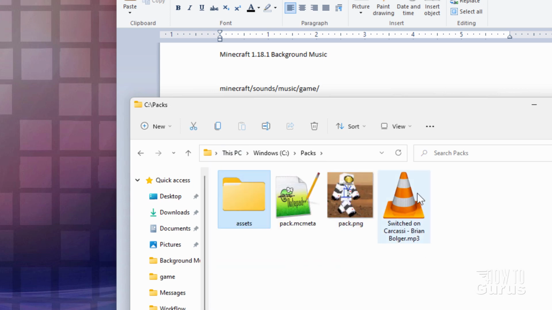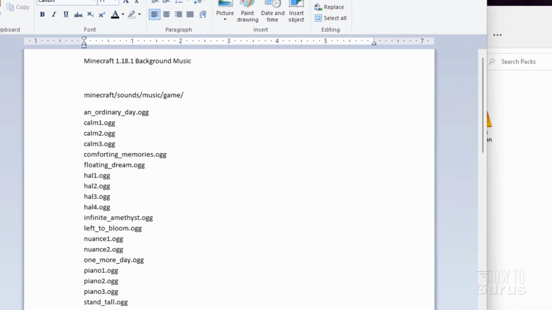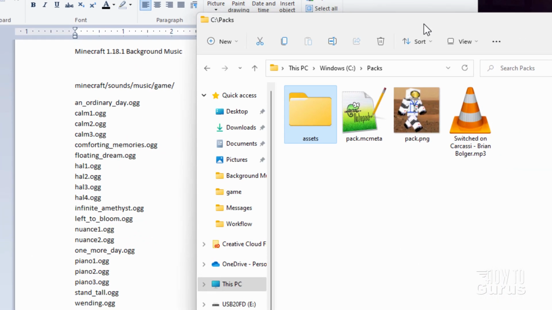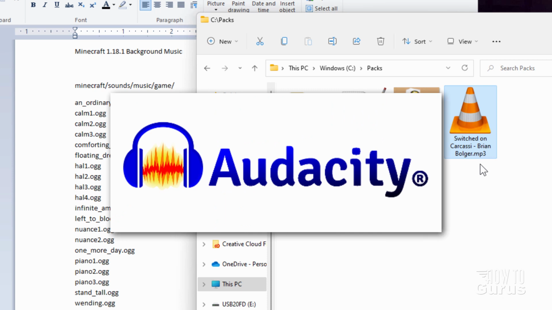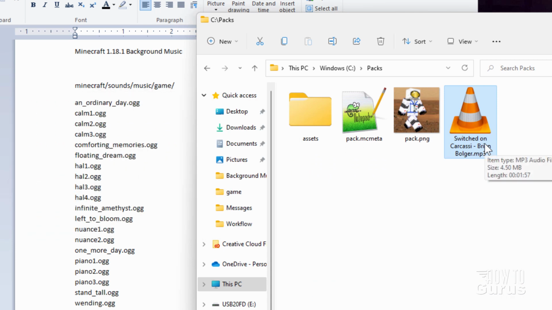And when we get this thing finished, it's going to be going inside of that folder. I'm going to put this one right here, and let's just put this list over to the side so we can keep our eyes on that. And the next thing we need to do is to convert this into a .ogg file format. And I like using Audacity. Now, you can't just rename it .ogg. That's not going to work. It has to be converted. So I'll bring up Audacity, and let's go ahead and get that conversion taken care of.